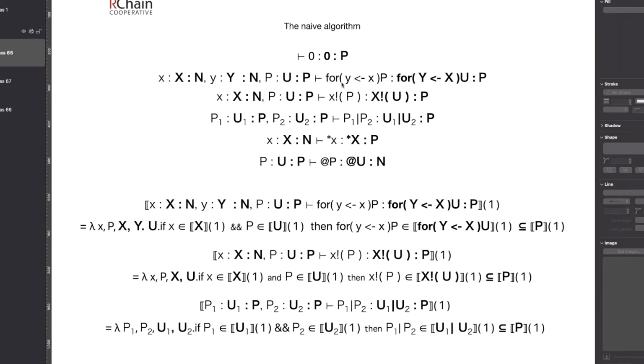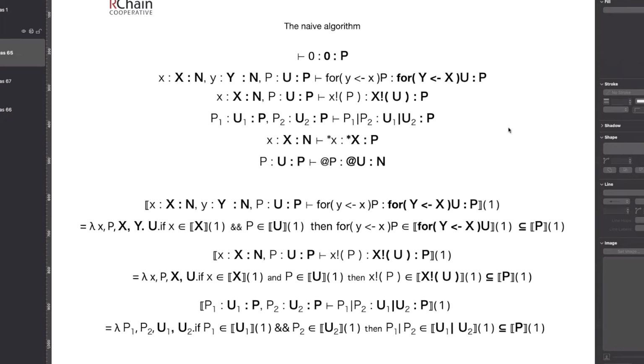I can insist that we only talk about processes where the channel that they're listening on comes from some namespace X. So essentially these two things here, the X and the Y, are namespaces, right? So I can insist that this thing is only listening on channels from a given namespace. I can also insist in this type that upon receiving something from that namespace, we only engage in certain kinds of behaviors. So for example, we could insist that we never send outside of this namespace, right? So U could be something like this. We're only sending on X. So just those two together would create a firewall. Does that make sense?